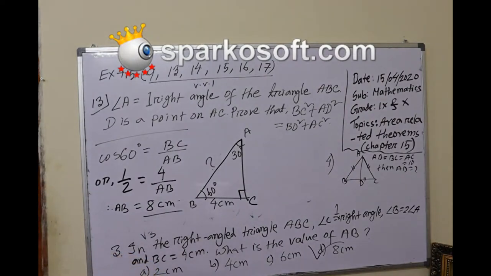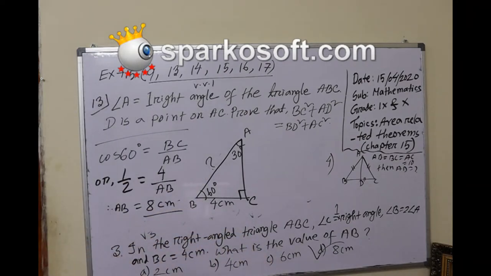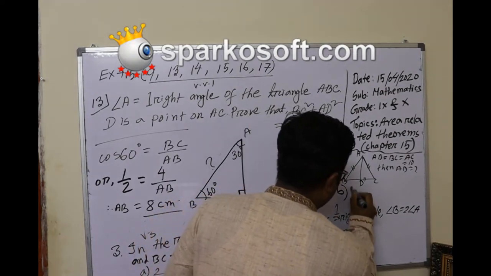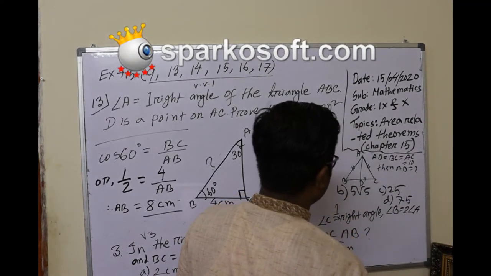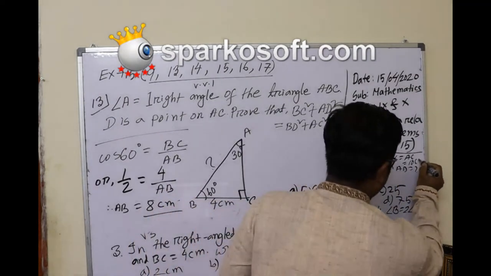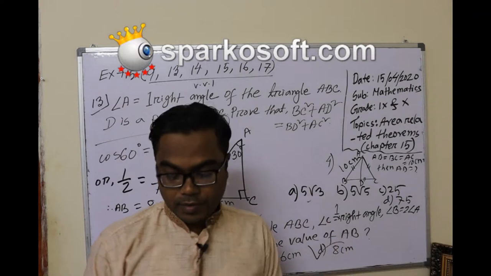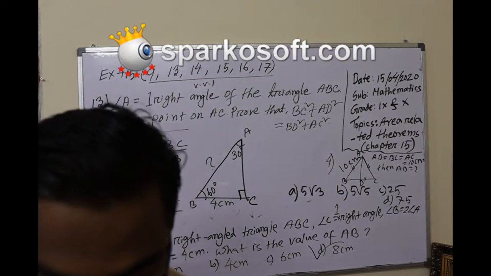Okay, Nurul Amin, 4.5 root 2? Actually, write down the option. The options are 5 root 3, 5 root 5, 25, 75. The unit is centimeter. So now tell me, 10 centimeter. Now tell me, which one is the correct answer? Four number. Oh sir, I am just saying, okay, thank you very much. Write down your name.